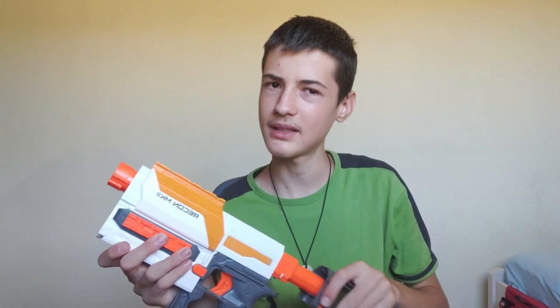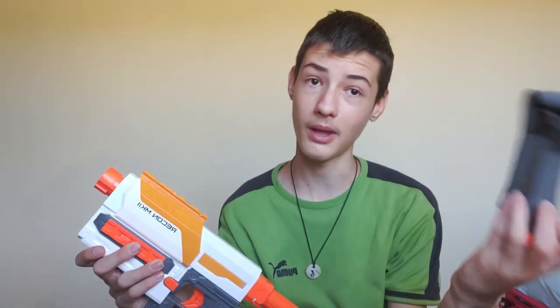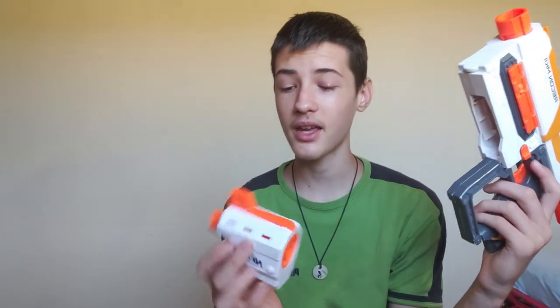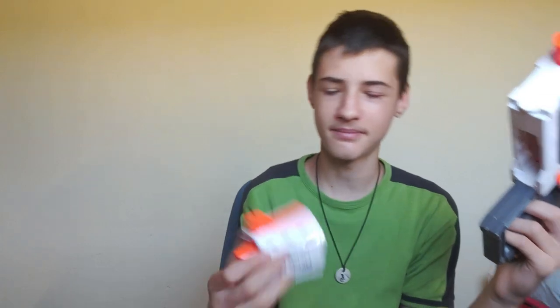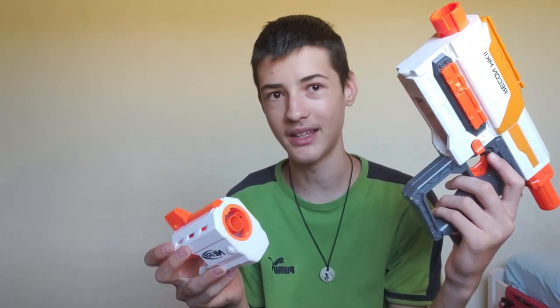You pull the stock off really nicely. It's grey, which goes great with some of the 2.0 blasters. The barrel is pretty bare bones — I kind of like how wide it is. It makes a bit of a bad noise but that's because it's old, like I already said.